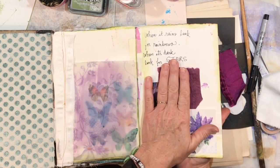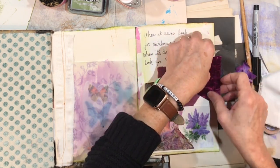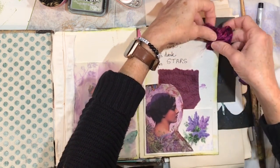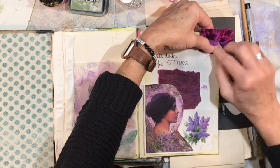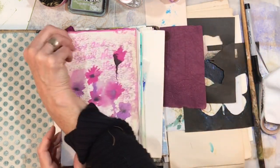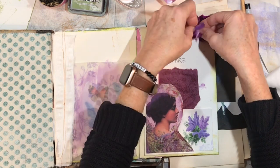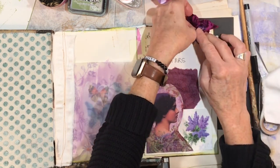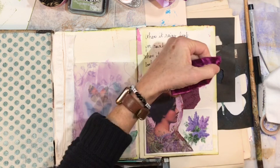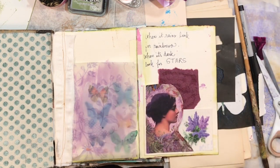Let's put this down. And let's see, where do I want that? Well, I have to remember that this is going to close this way. So it's kind of cool right there at the top all together. I know it's hard to tell. I like some to have some unraveling. It might be because it's just a little bit too big. Let's cut a tiny bit off. I'm going to take it to the sewing machine.